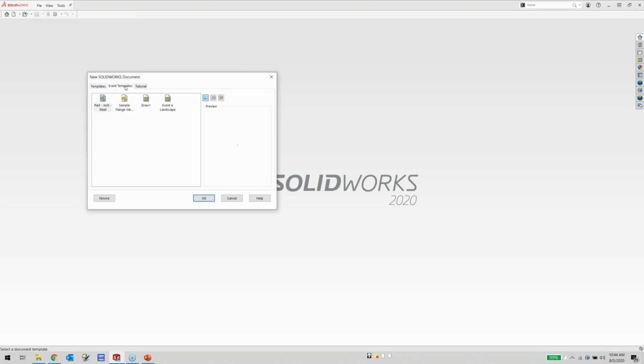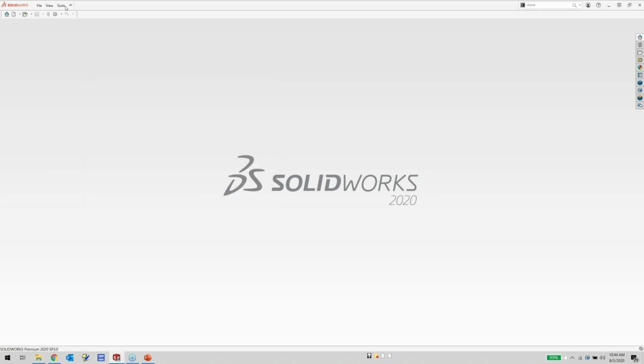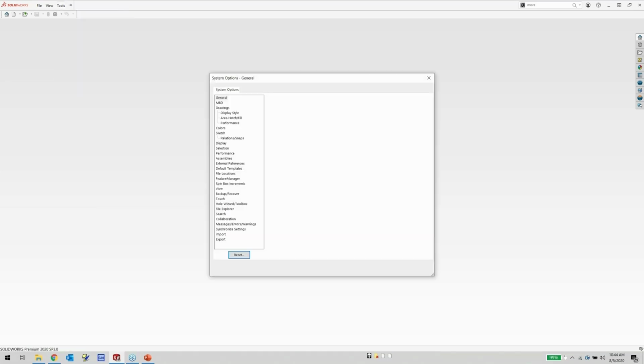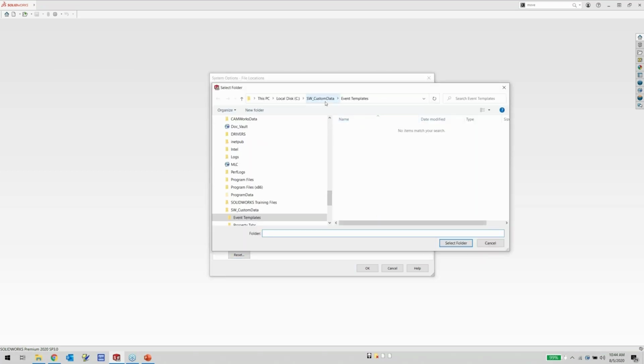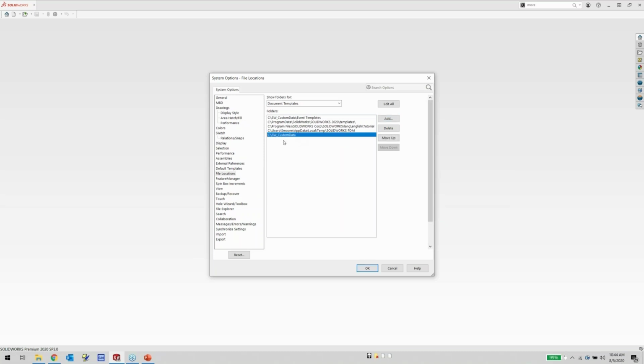Let's go ahead and find it. Now, I have it and it's not listed here. Let's go ahead and add that to our tools options settings in order to get our file locations in proper order. So we'll go ahead and add one more. We want to add this folder itself. You'll notice that I have custom data. So if I add this location, I did not add an individual folder within the templates area. So I'm going to delete that one out. So that one's gone. I'm going to add the base folder. So I'm going to go one layer up.